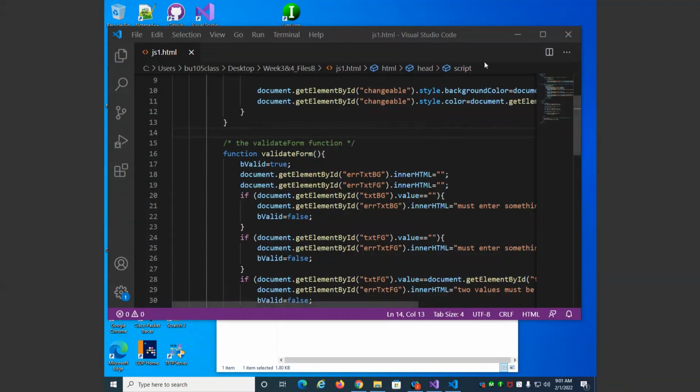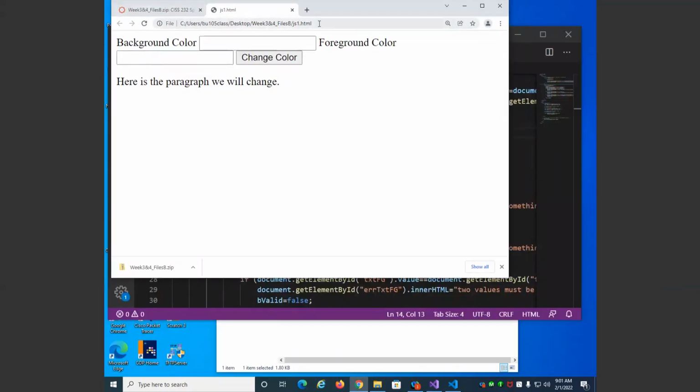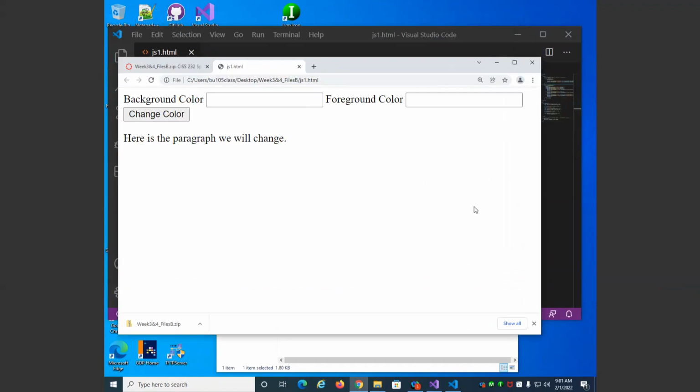I have a page that allows the user to enter their choice of a background color and foreground color, and it's going to change this paragraph to the new values.